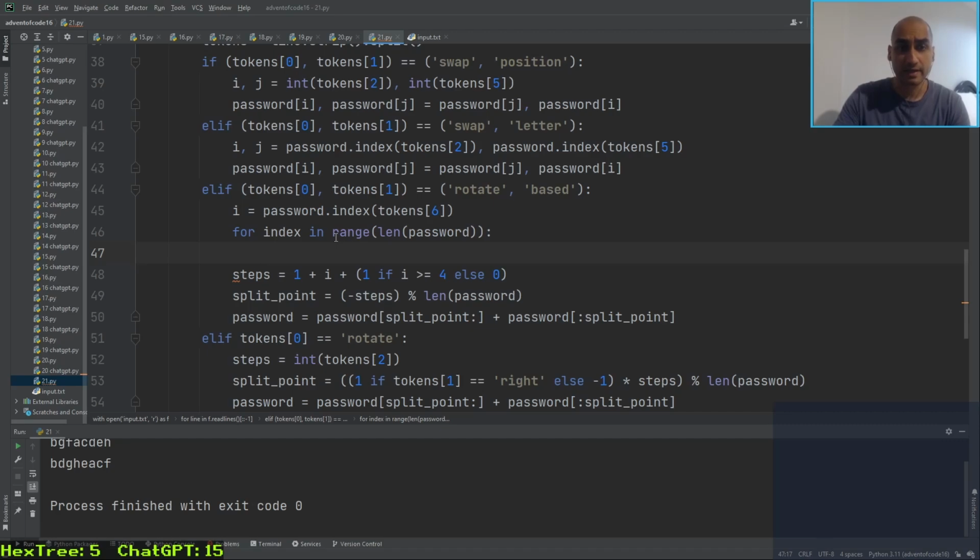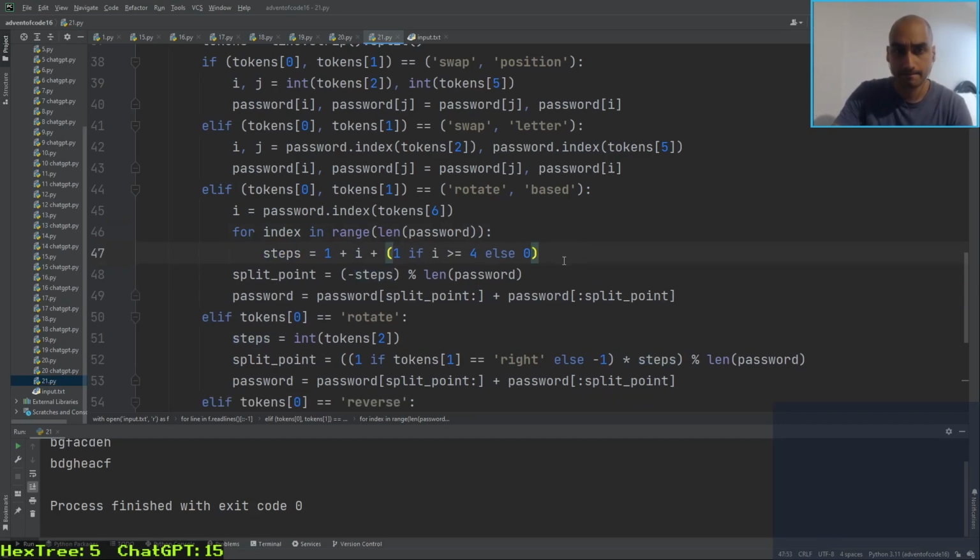If it was at that index, then we would do this. Steps equals that number.